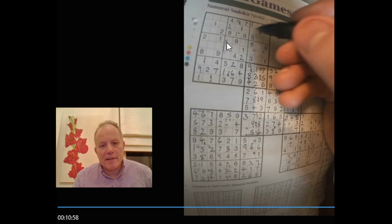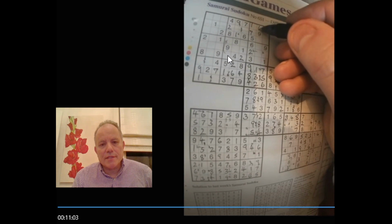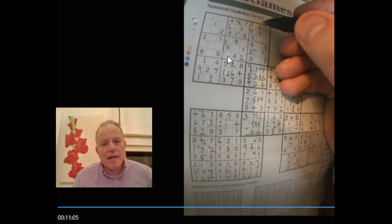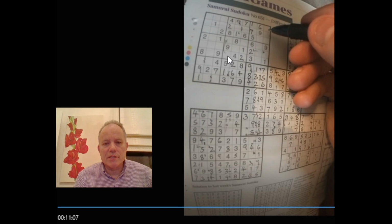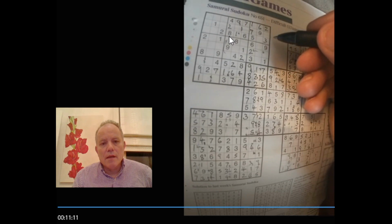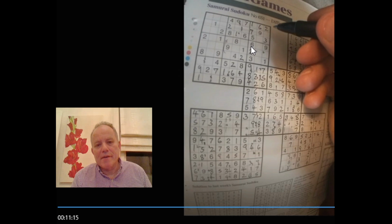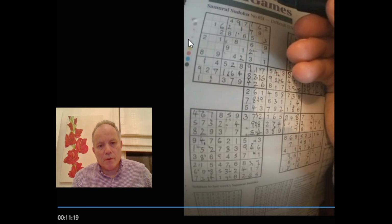I mean, I hope I correct that in a moment, because otherwise it's one area where it could be a potential time suck and a complete waste. That's got to be a 2, yeah. So I hope I spot that this 7, 6 should have been immediately disambiguated by that given 6 there. Looks like I'm not spotting it.